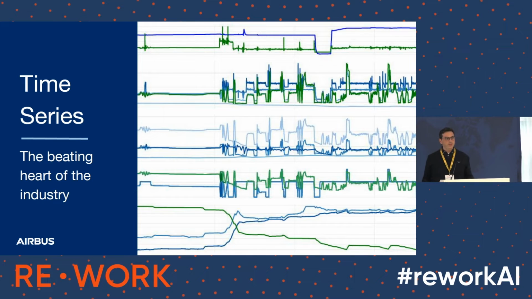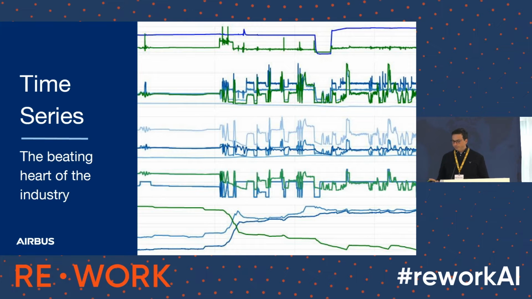I hope some of you have seen the enjoyable talk before that in the other session about art. In our case, the pictures I'm looking at are not so exciting. These are time series. However, the time series contain a lot of information with a lot of value for us. Time series are data points which have a natural ordering in time. Usually they describe the evolution in time of a system where we have several sensors measuring it. They correspond to something like a beating heart of the industry, and we have to understand and analyze them.